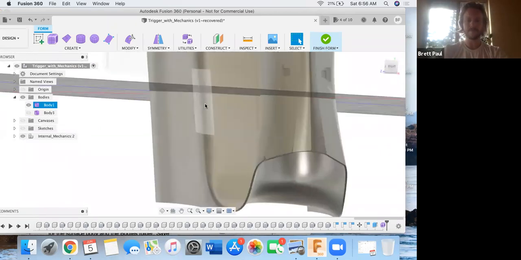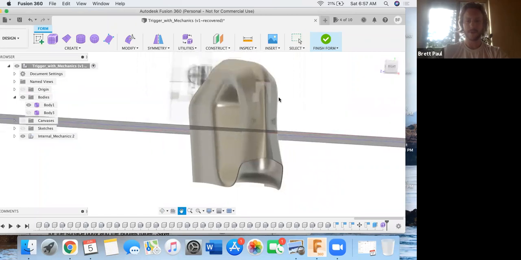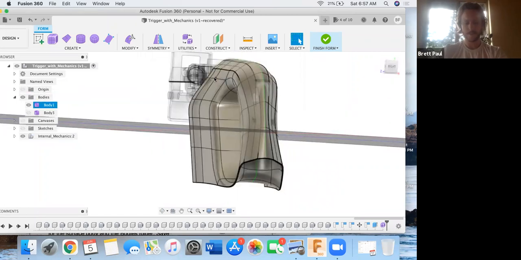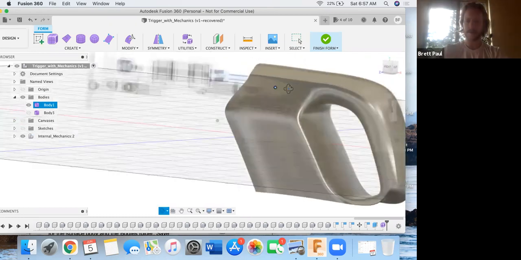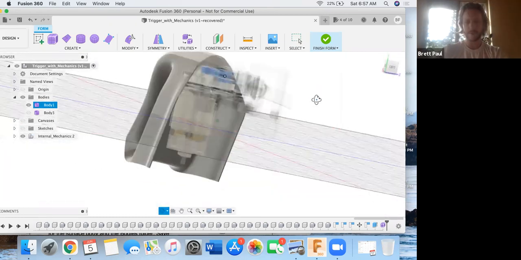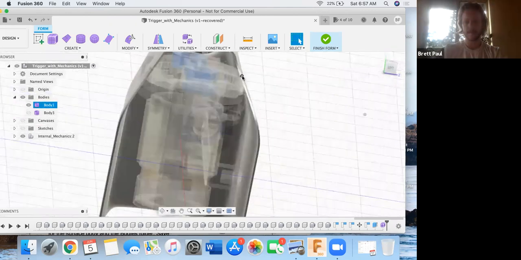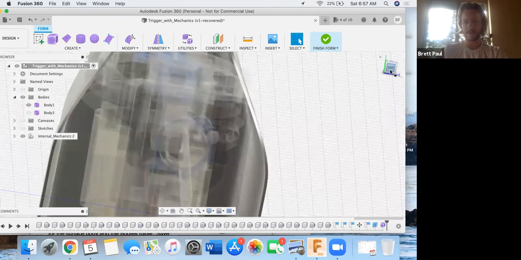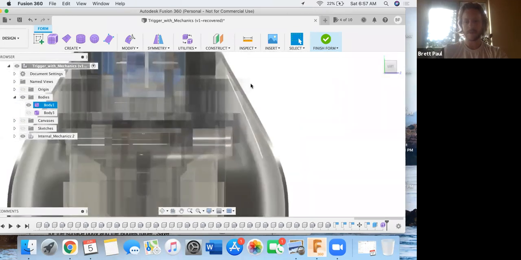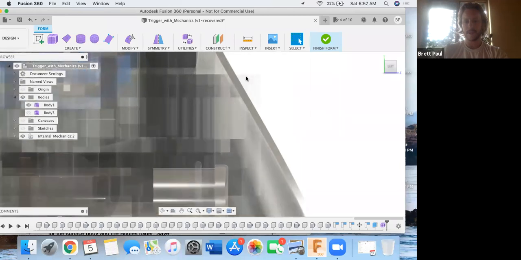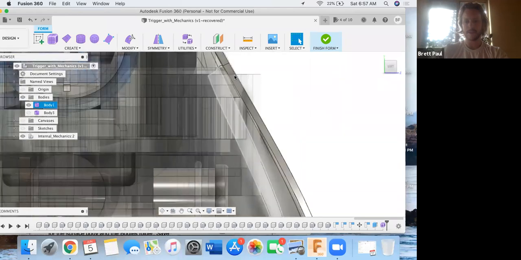Okay. And here's where we want to make sure that everything fits inside the case that we just made, which if we followed the instructions properly, it would, but it doesn't. Maybe they want us to go through and practice this. So you can see here that this part of the internal mechanics, whatever it is, sits outside of our case. So we're going to need to go back and fix that somehow.